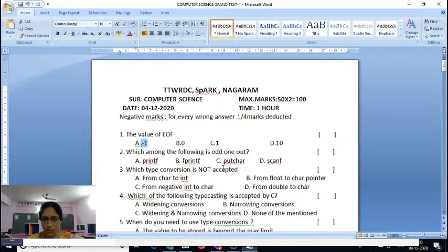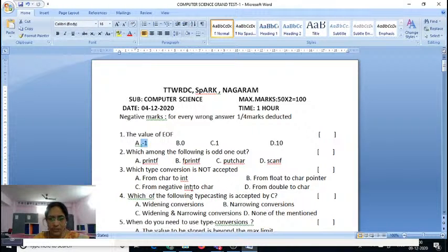Next, option B, from float to char is not possible, because float takes 4 bytes whereas character takes 1 byte. We are trying to store these 4 bytes of data into 1 byte. This is not possible. Then coming to negative integer to char, this is also possible.